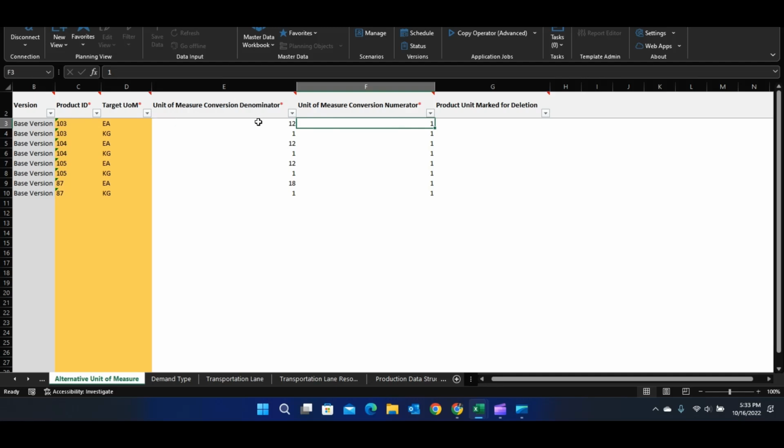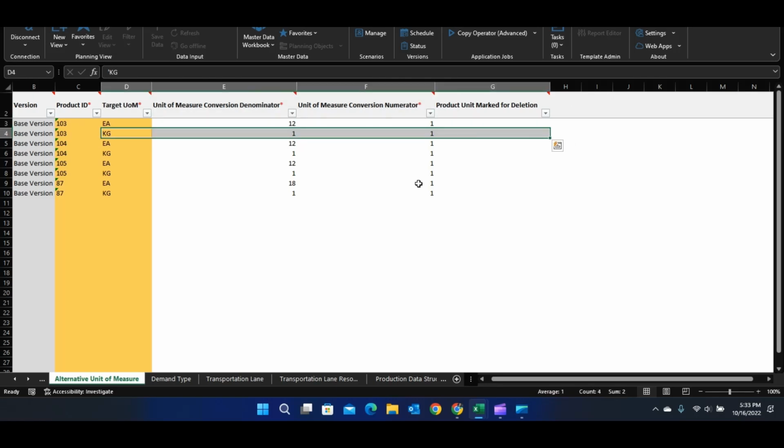How this denominator and numerator work, you can refer to the SAP guidelines. It is simple mathematics. Generally, for the base UOM both are 1 and 1, whereas if we are converting, we use the denominator and the numerator to generate different conversion factors.